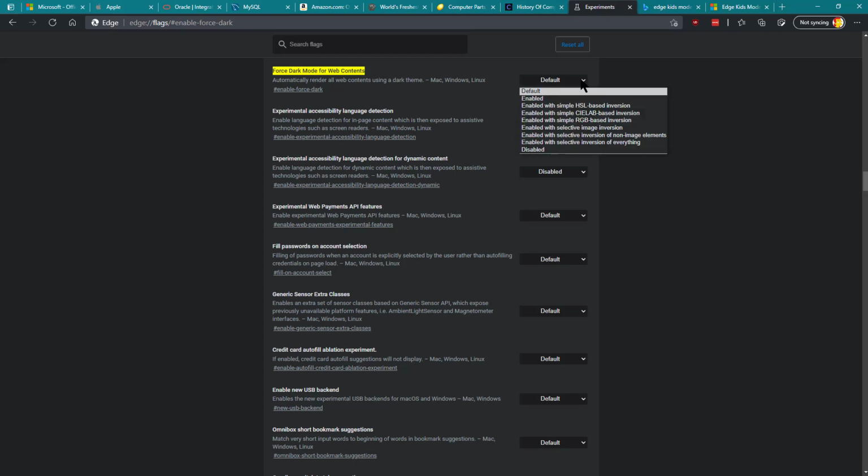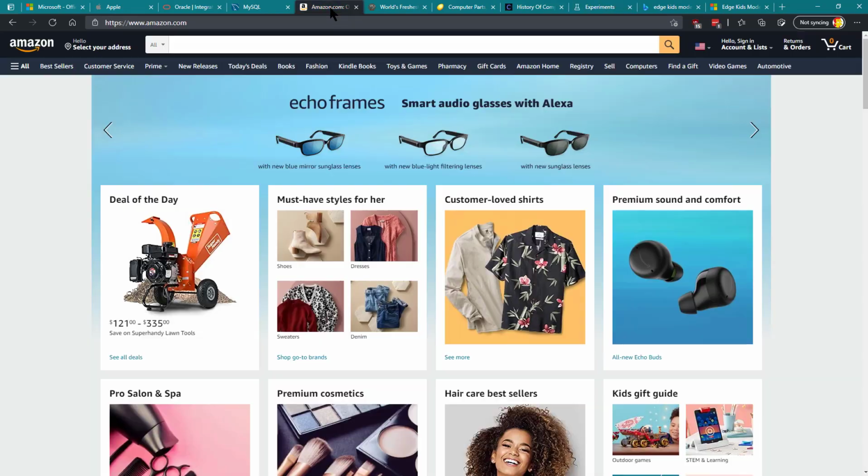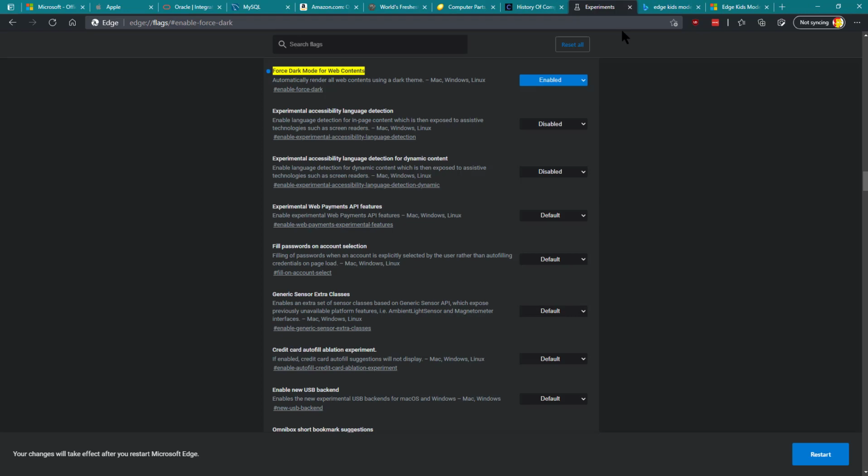And then we can say enabled. Now this says it will take effect after we restart Microsoft Edge, so let's restart it and see what happens. Before we do that though, look at Amazon's web page. Ready? Restart.